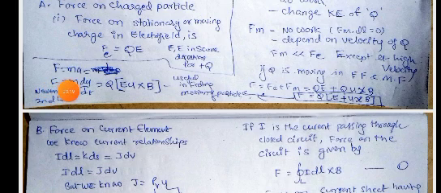So this force is equated to force equals MA. This is Newton's second law, F is equal to MA. So M is the mass of the particle, and A is the rate of change of velocity, du by dt, equal to Q into electric field intensity E plus u cross B. Okay, this is the force due to the electric field and magnetic field.